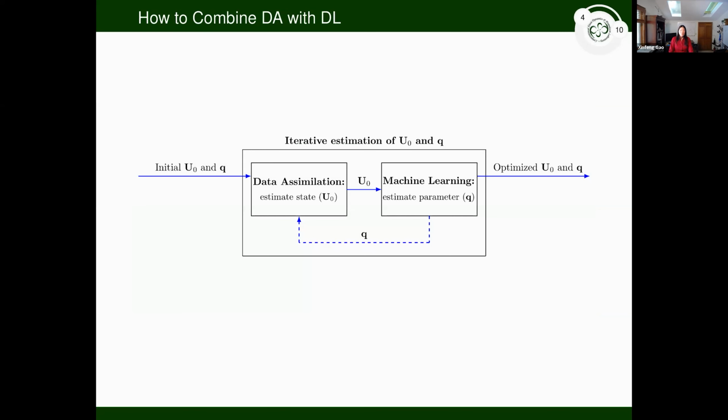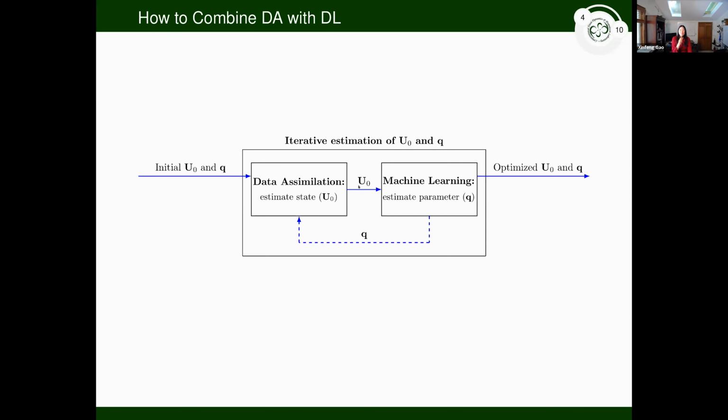This chart shows two major components here. This is data assimilation, and this is machine learning. And then we have two big vectors. U is your solution vector, the state vector. Q is a vector containing the uncertain model parameters, or maybe boundary conditions, all the information that you want to learn to improve the uncertainty. The data assimilation can deliver an improved state.